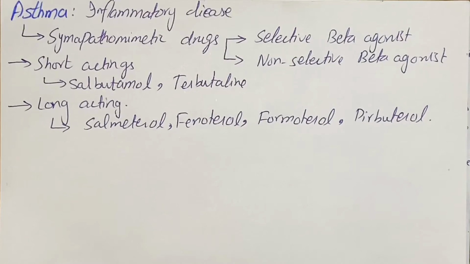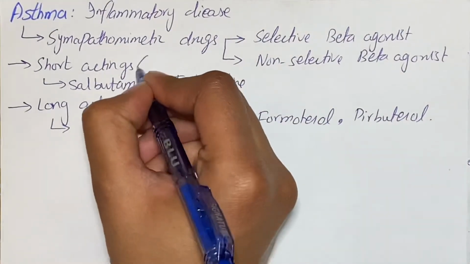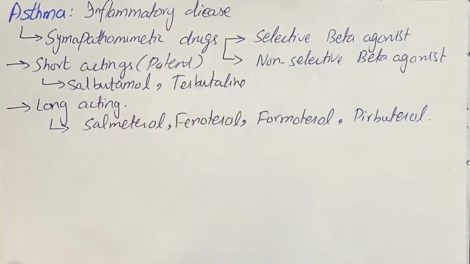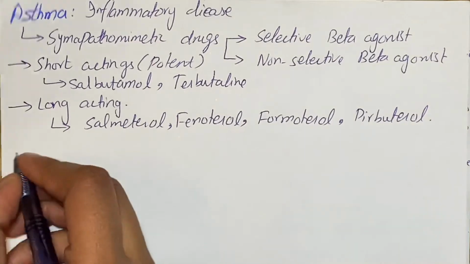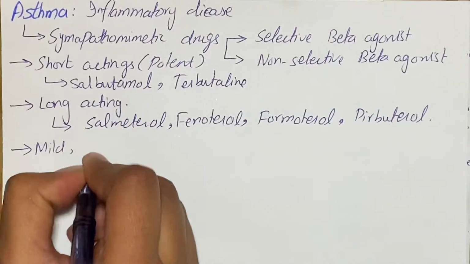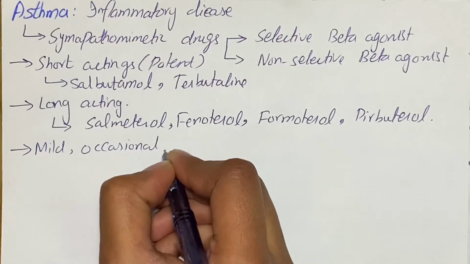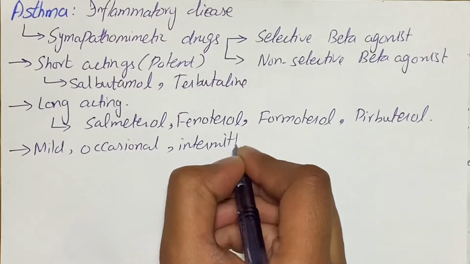So for that purpose we are going to be talking about sympathomimetic drugs which actually have bronchodilatory action on the bronchial smooth muscles. So now if we talk about the short acting selective beta agonist of sympathomimetic drugs, these are actually more potent than that of long acting, and for this reason they are actually used for acute attacks of asthma. When emergency condition occurs, there is requirement of instant bronchodilation. So for that purpose, we often give such agents which can produce potent bronchodilation to recover the patient from that condition. And these are the most useful drugs to relieve bronchospasm. Inhaled adrenergic agonists with beta 2 activity are the drug of choice for mild asthma, that is in patients showing only occasional or intermittent symptoms. So, in mild, occasional, and intermittent symptoms, we use these agents.